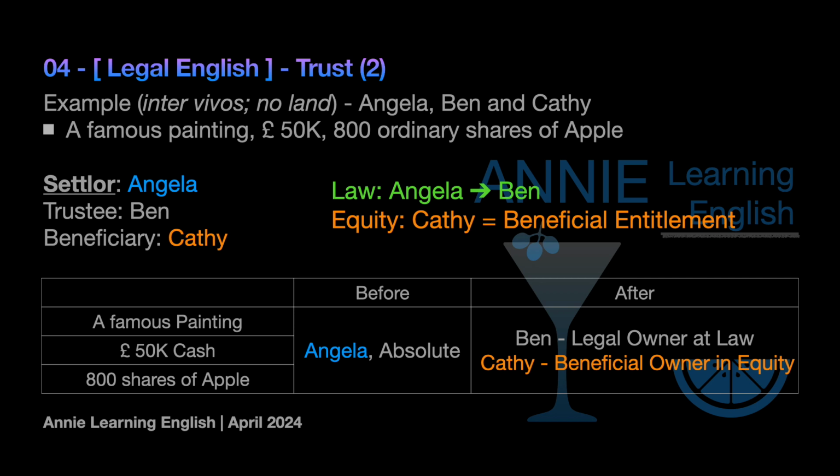Earlier before, let's say the £50,000, the law recognizes that Angela is the owner of the £50,000 because the name of the account says Angela. After Angela transferred the £50,000 to Ben, the law recognizes Ben as the owner because now the name of the account shows Ben's name. Now it is Ben's name that is there, that is holding the £50,000. The law knows nothing about Cathy. The common law does not know anything about the equitable arrangement, the trust, the existence of it.